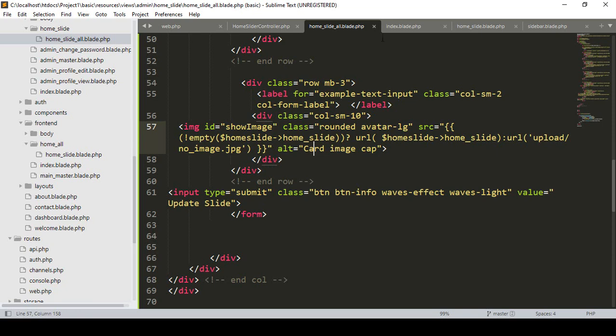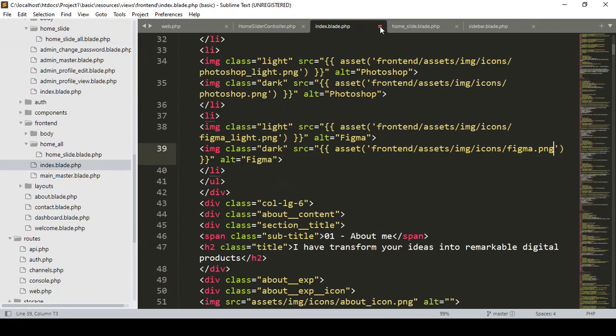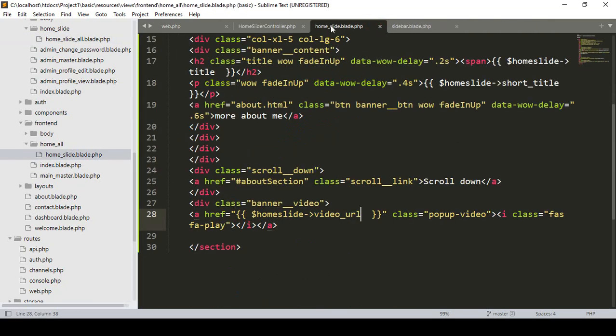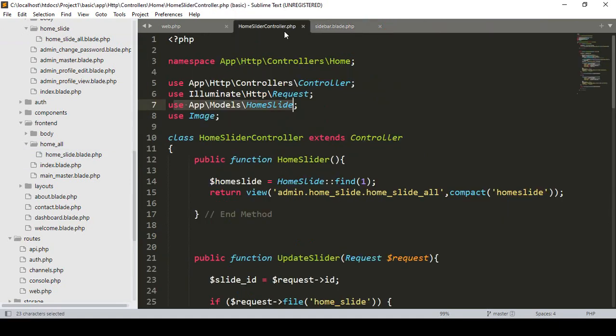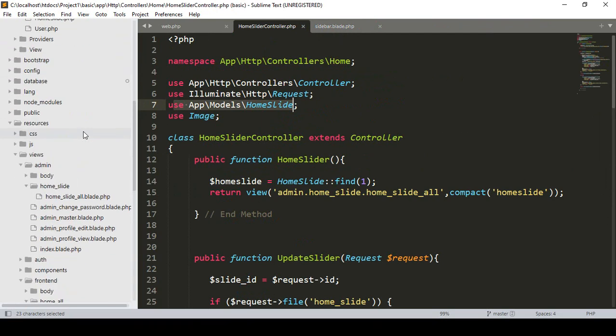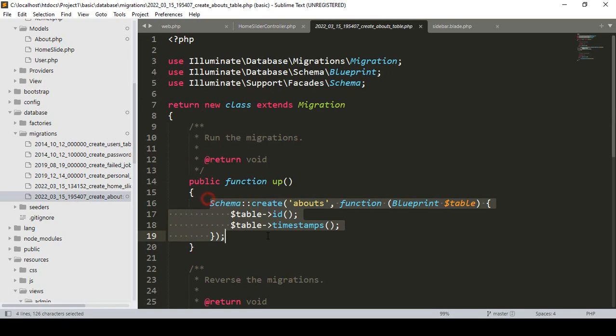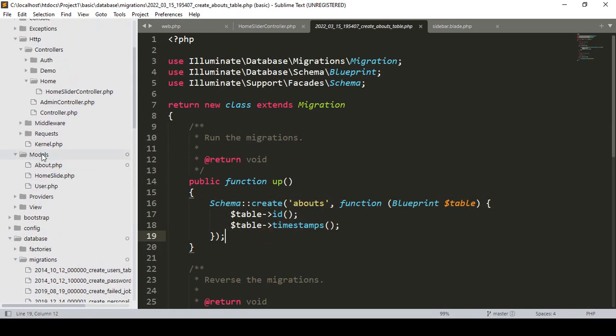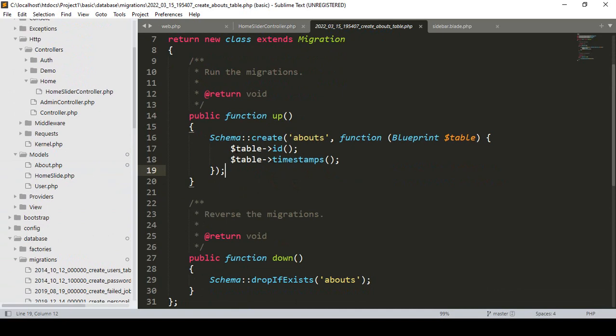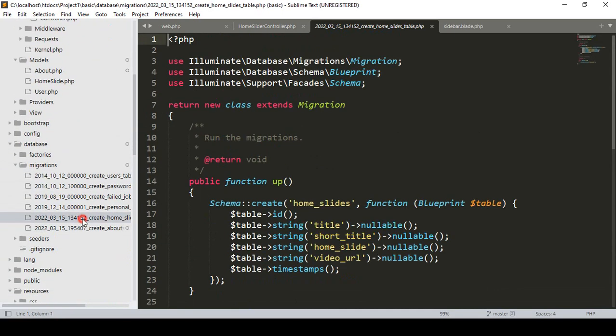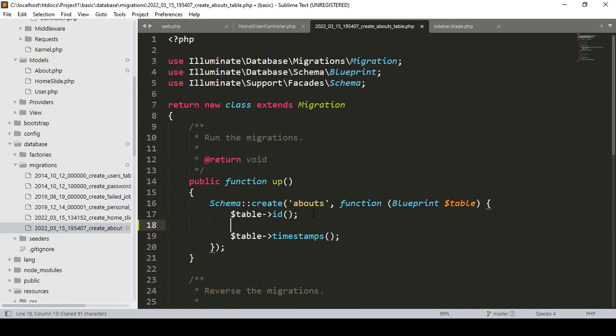For doing this, right now I want to minimize it. There is our home slider, that is home slide. Right now also we don't need this. If you now go to our database, that is our database. Into this database you can see it's now created one new migrations table, and also it's created another model as about. Great. First of all I want to allocate all the fields, so that will be just like that. Better I copy it, and now in our about, into this about I paste it.